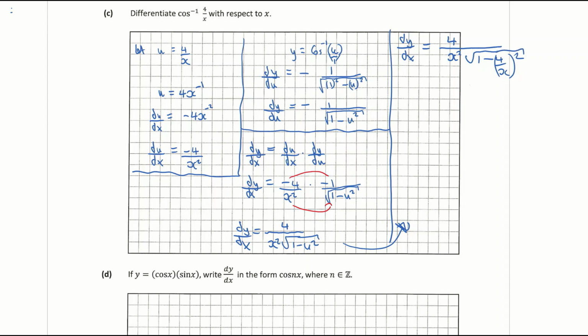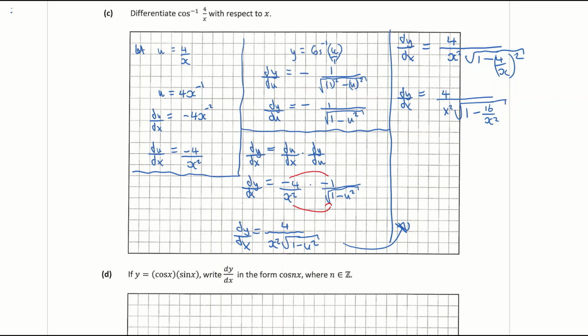So I can multiply out that bracket or square it out. So we get dy dx is equal to 4 over x squared times the square root of 1 minus 4 over x by 4 over x, well, top by top, bottom by bottom, which is giving me 16 over x squared. That's what I get when I work that out.